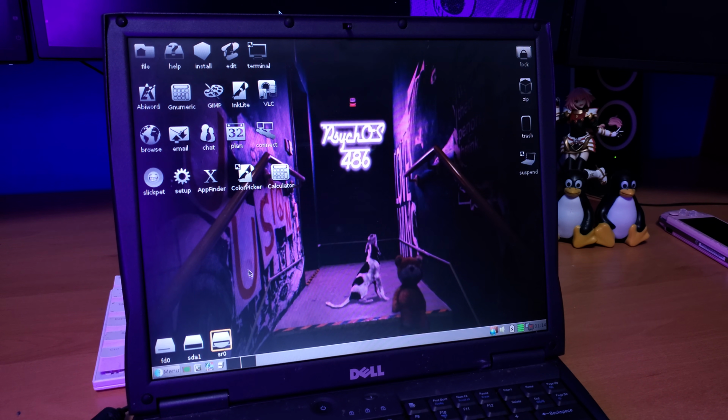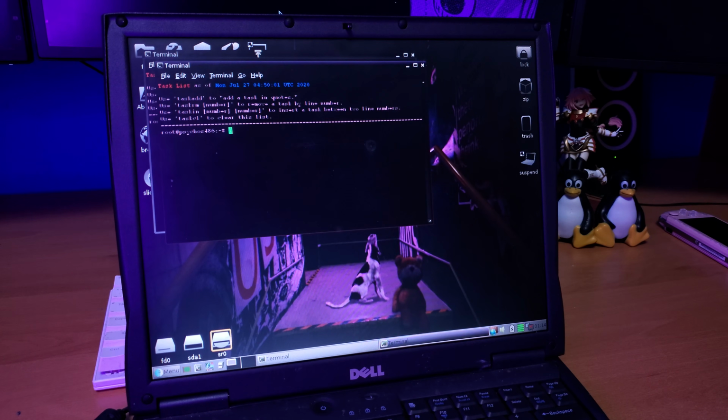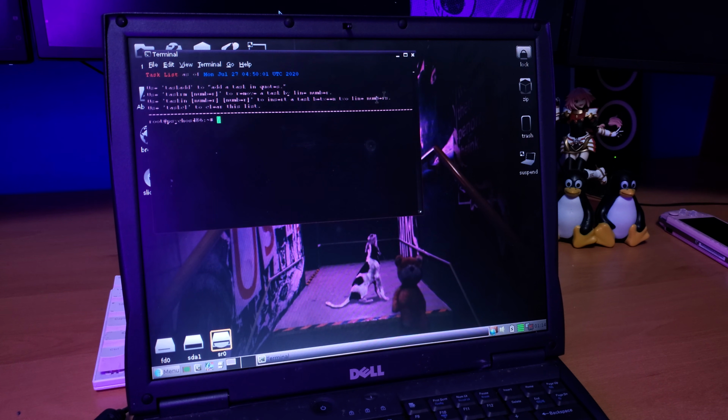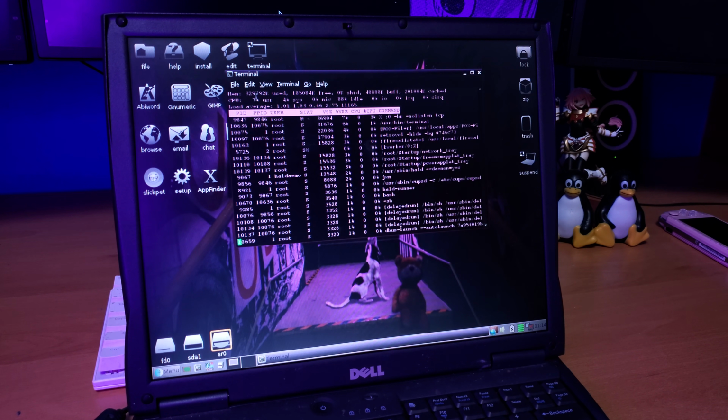Okay, there's one thing I want to see right off the bat, and that is how much RAM we are using. So let's open top really quick and check. Oh, dude, look how fast that was. Oh, I opened it twice. But look at that. It's not hanging the system. We're using a pretty decent amount of RAM, but, you know, it feels a lot more snappy considering I'm on an optical drive.